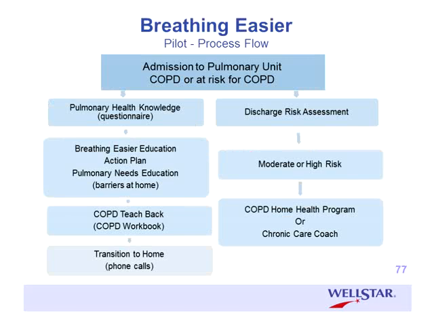And then again, RT would handle the transition calls to home. On the discharge planner side, the discharge care coordinator would do a risk assessment and identify if they are a moderate or high-risk patient. If they hit that moderate or high, those patients were automatically funneled into our home health program or to the chronic coach, to let them know those patients are still in the hospital or in the hospital on a readmission and need to be seen and followed up once they get home.